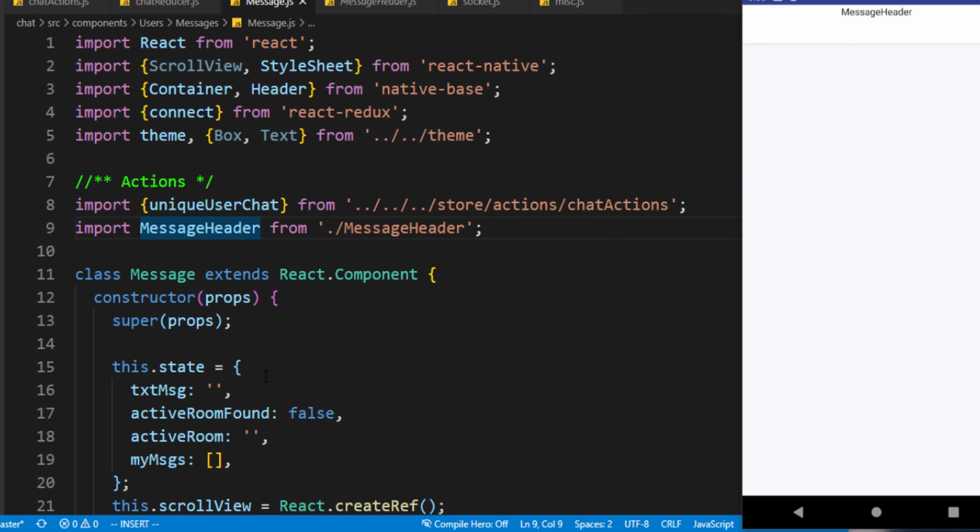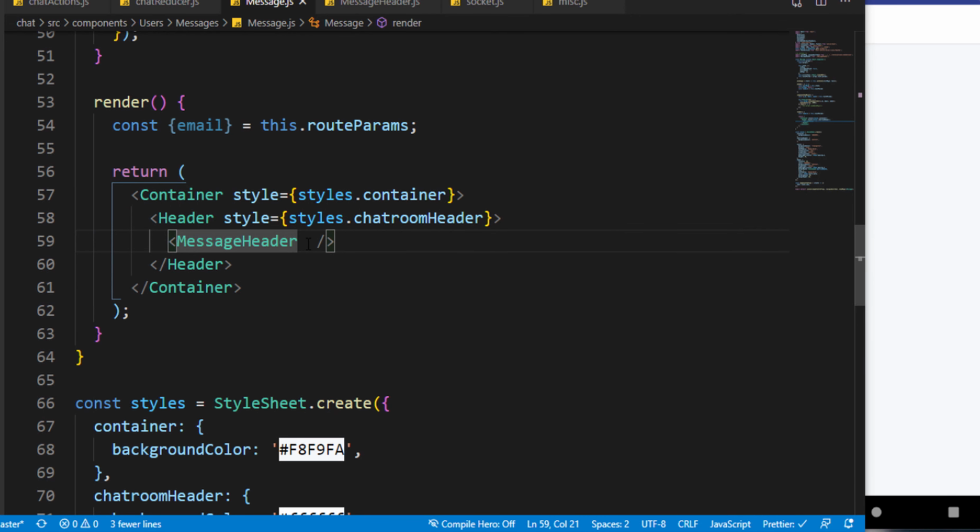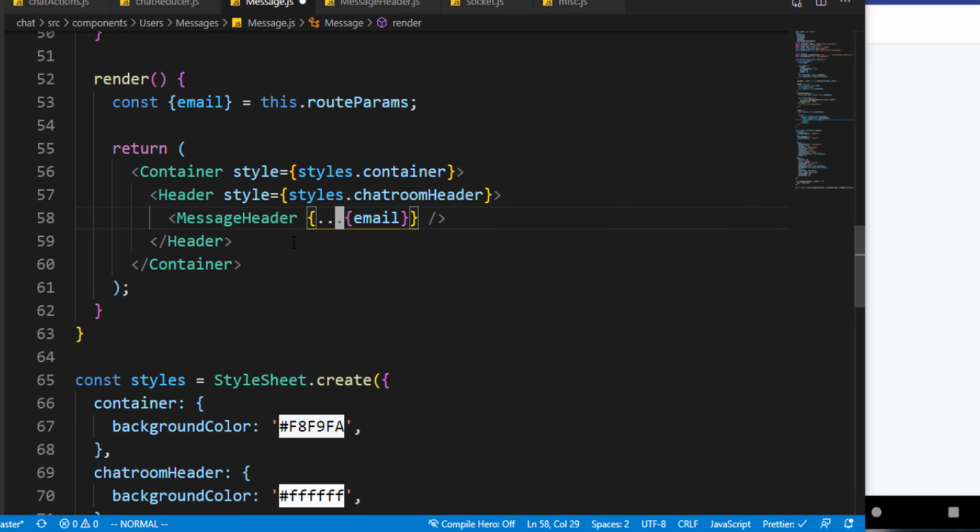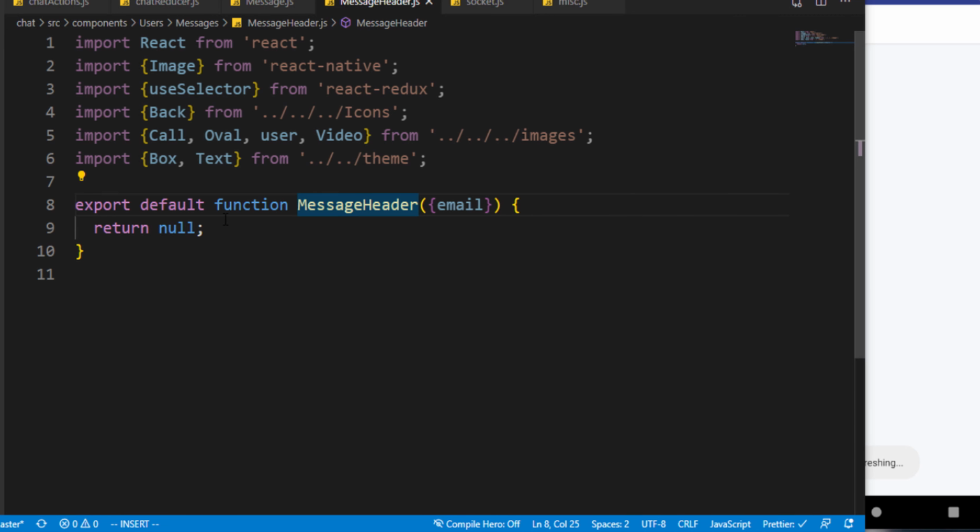So guys, I kind of have a change of mind since most of us now know how we can actually build a very nice design. I'm just gonna copy and paste the header and show us how we can actually link the name of the user to show on the header. So let me just go ahead and do that. So inside here we are gonna grab, so inside this we are gonna pass the email address that we got from our params, and we're gonna go over to that header.